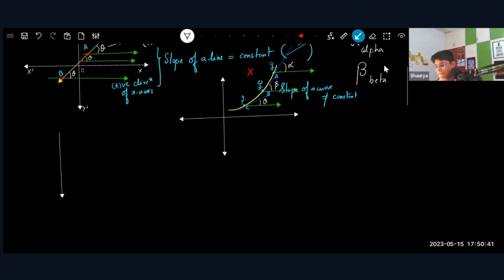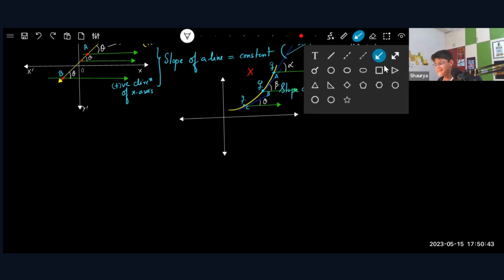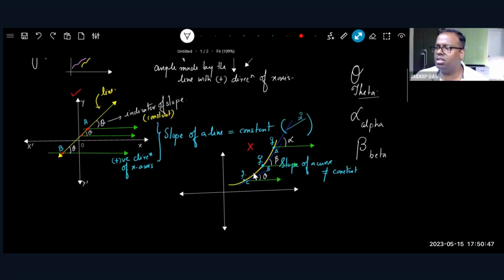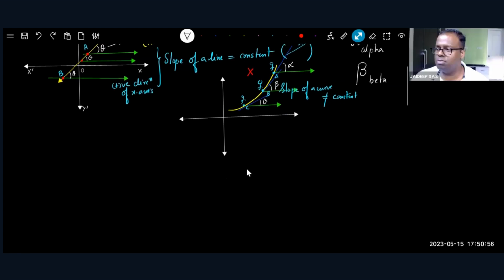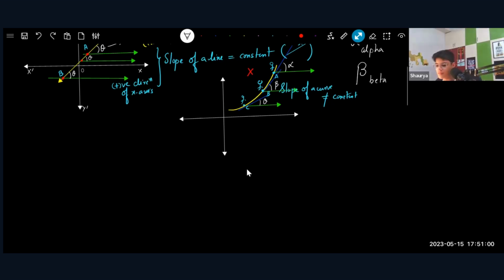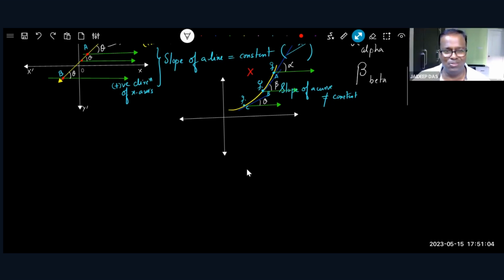Let's go. Sir, what is alpha, beta, and theta? These are Greek letters for unknown quantities, just like you have learned m, n, x, s, t. So it's not like one is greater than the other. But in this particular example, alpha is greater than beta. These are just names, like Shaurya, Jaydeep, but it doesn't mean Jaydeep is better than Shaurya. They're just arbitrary names.